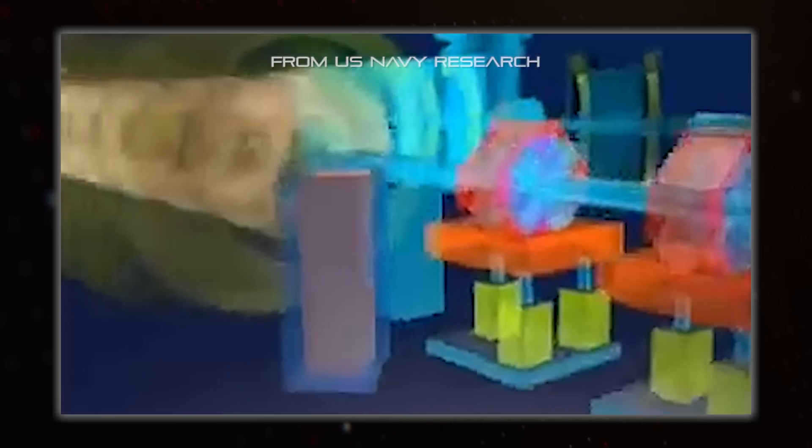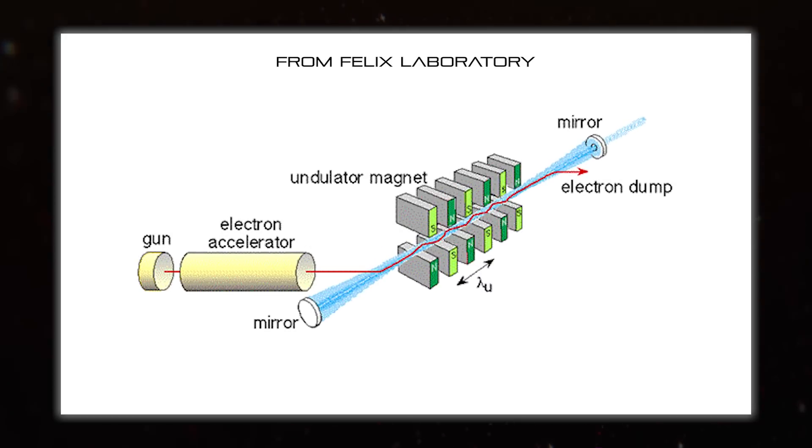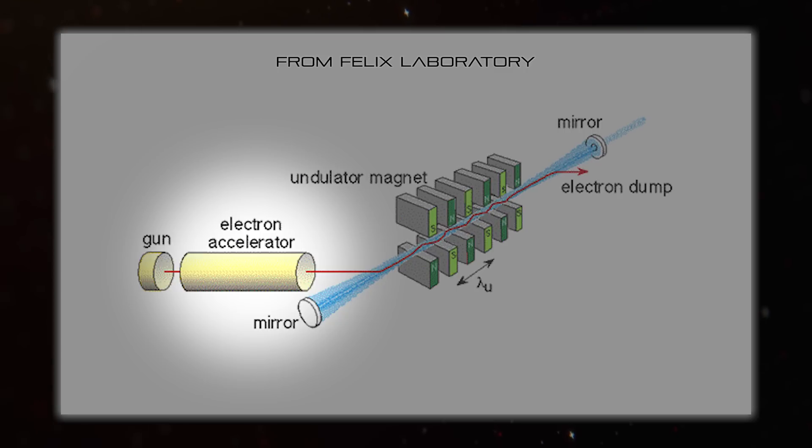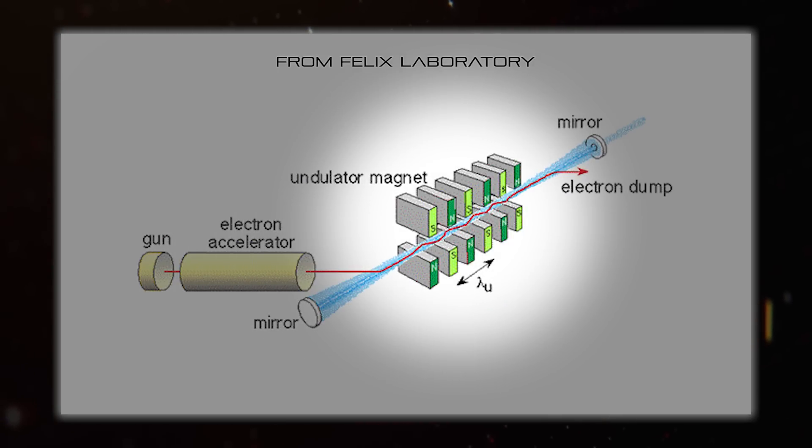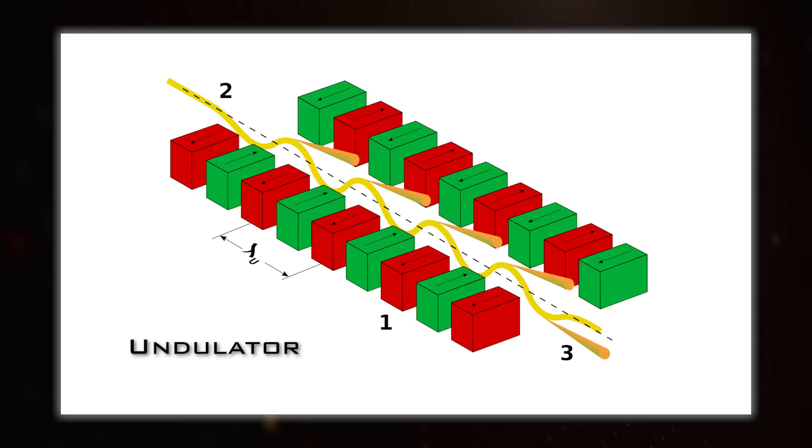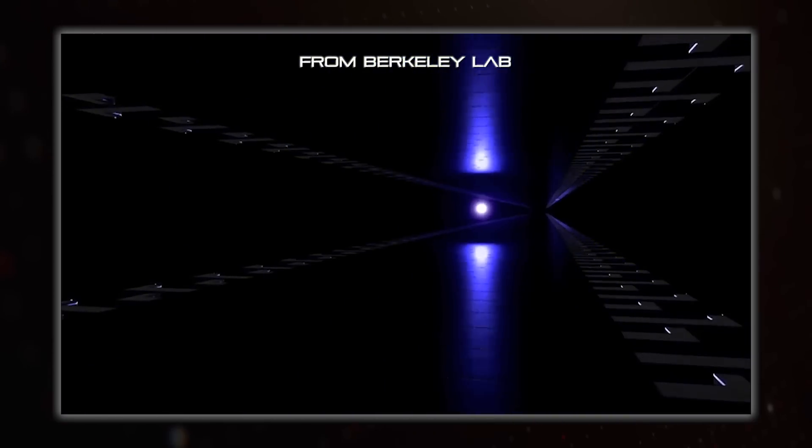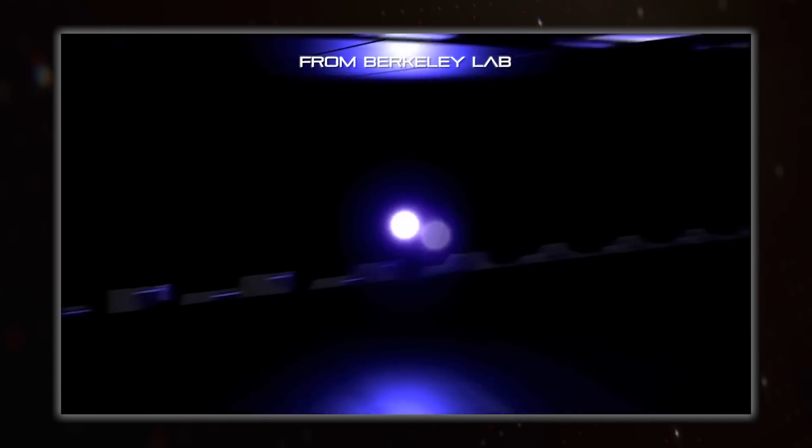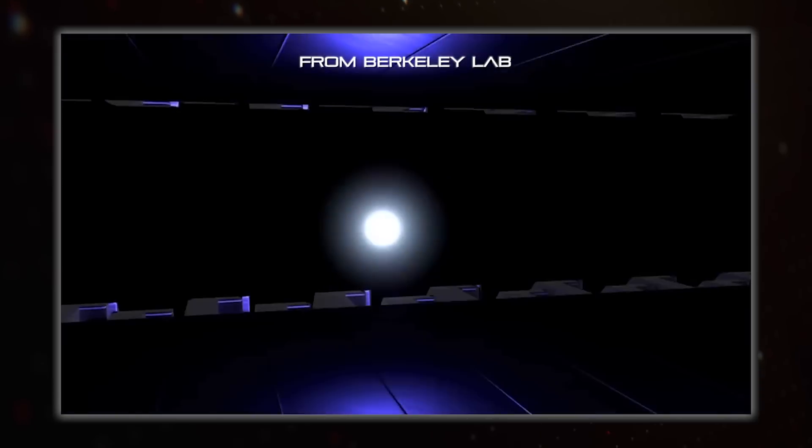FELs are different since they create and then stack photons using electrons in the same part of the machine. But first, the FEL needs to push a stream of electrons up to near-light speed with a particle accelerator. Then, they enter a special arrangement of powerful magnets with alternating poles across the electron's path. This is called an undulator, though there is a variant with the much more fun name of Wiggler, because that is exactly what these magnets do to the electron stream. As the electrons are undulated side to side, they release photons.